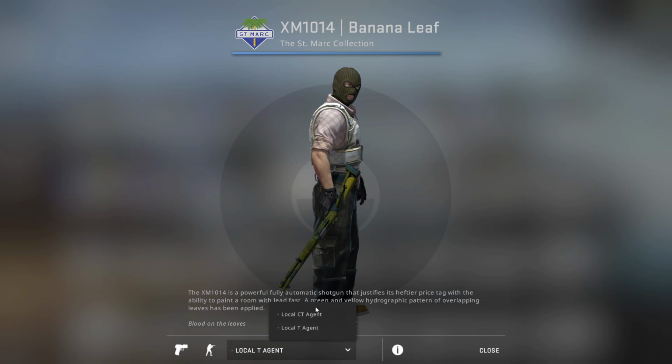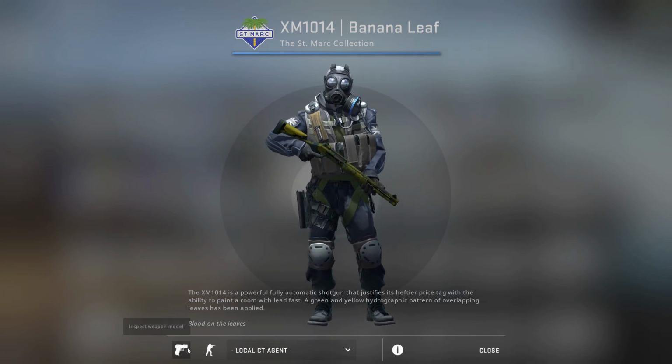It's a gun that can be used by both teams, and as always, we'll see it in action in a few moments.